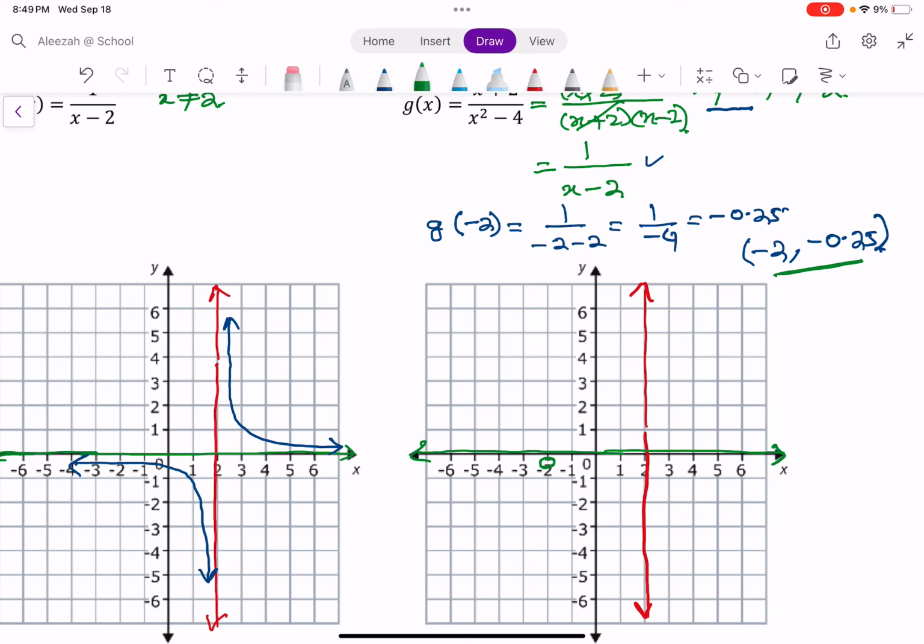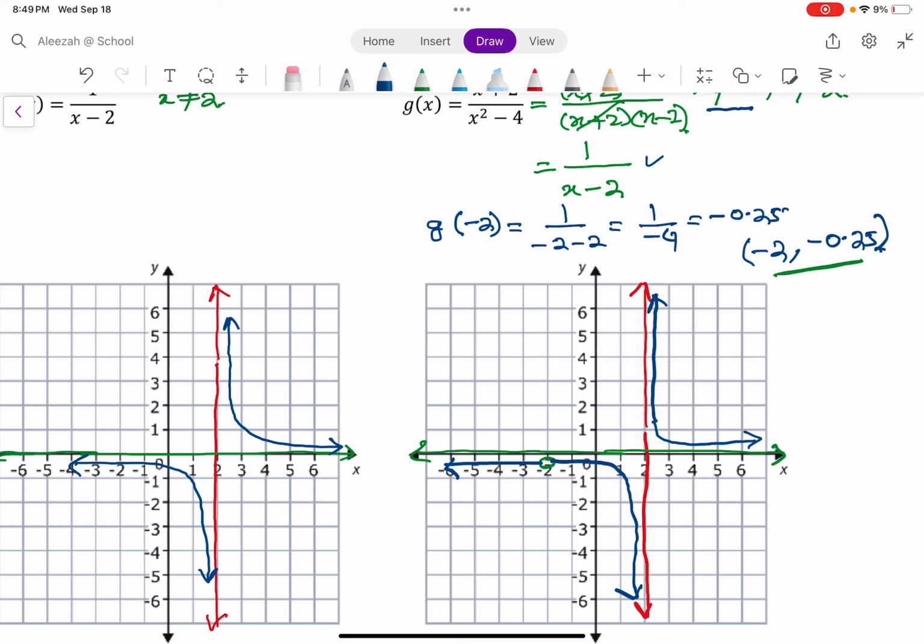So now when I graph the function, it will be like that. It will just touch that, but it won't cross that. My graph will be like that. Oh, not like that. I mean, here I have to fix that. It will be, okay, just like that. And on the right of 2, it's like that, right?